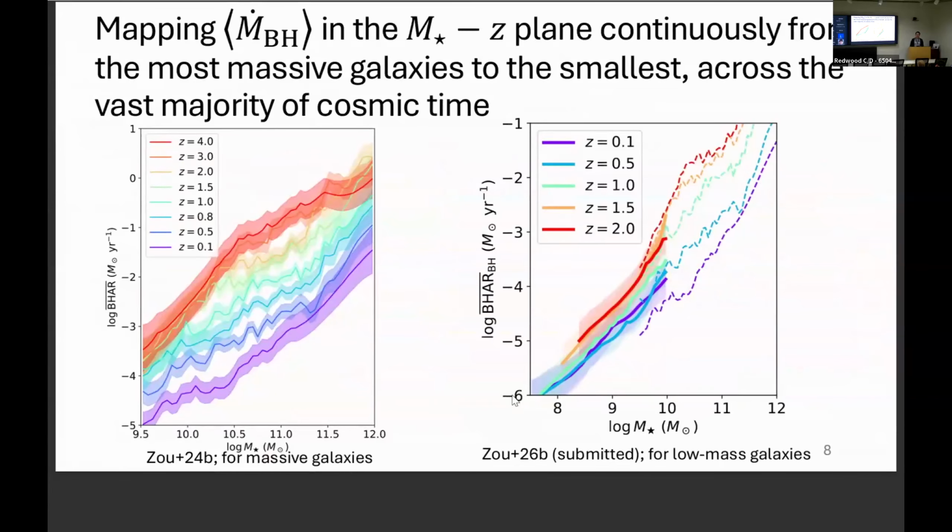No, so duty cycle is actually part of the output of this measurement. We do have some assumptions. We assume that the accretion rate distribution follows a double power law, which makes sense because the actual luminosity function follows a double power law, and we assume that it evolves continuously with stellar mass and redshift. So that's the main assumption we have adopted.